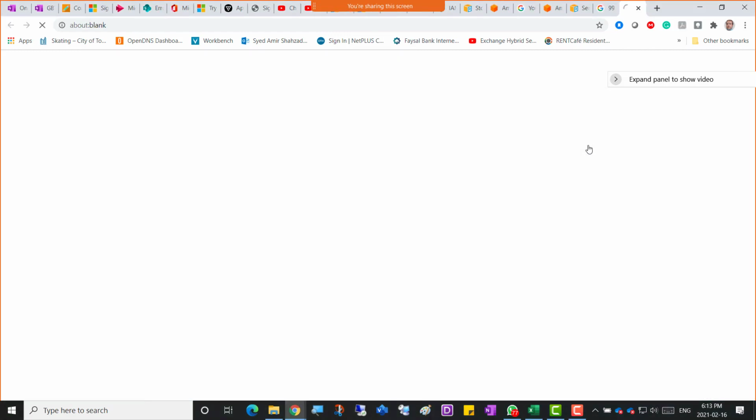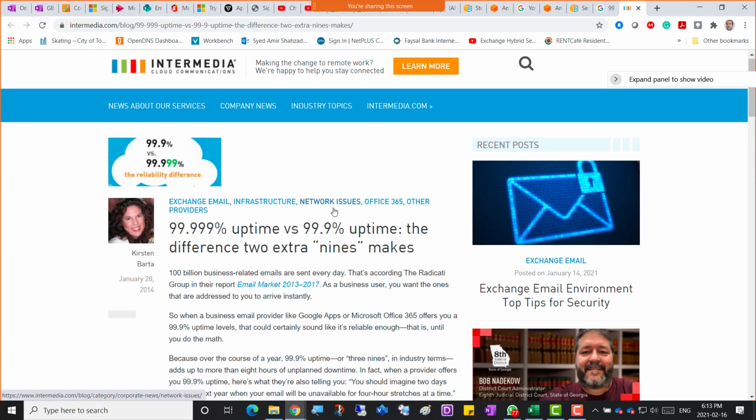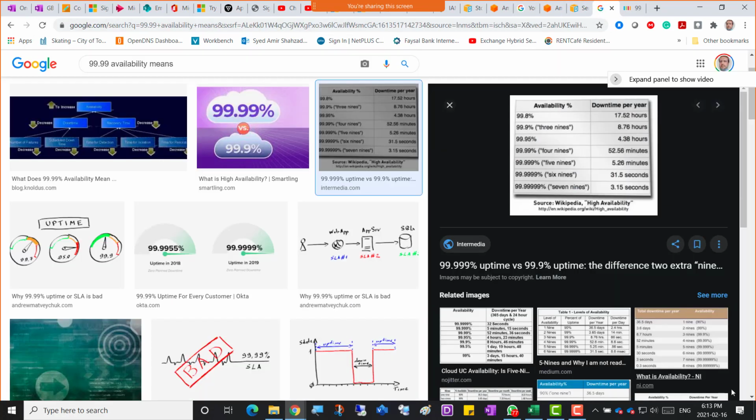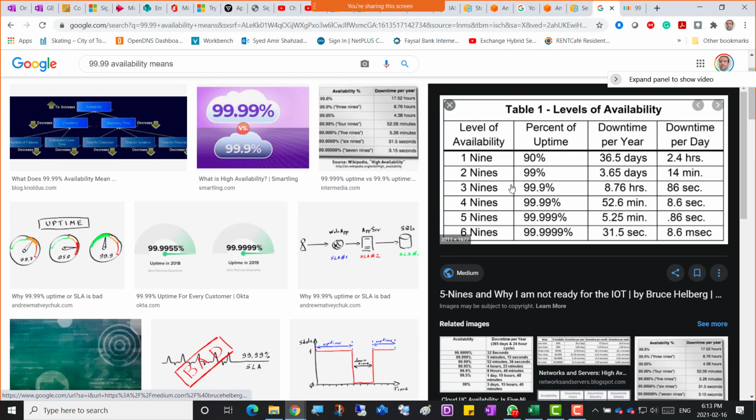It would be the high availability that we are talking about, and how much level of availability, 90%. So this means that downtime per year would be 36 days.